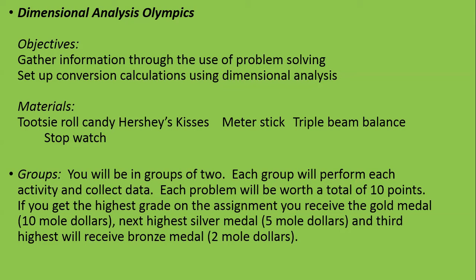The group that receives the highest score will receive 10 MOL. The next highest score is 5 MOL, and the third highest would be 2 MOL. Simply, you will receive either gold, silver, or bronze based on who has the highest 3 scores in the class. Now, this will be per class, so don't think you're competing against everyone in all of my classes, but simply against all groups in each class. If there would be a tie, then the MOL will be split evenly. If you should have any questions about that, please feel free to ask.